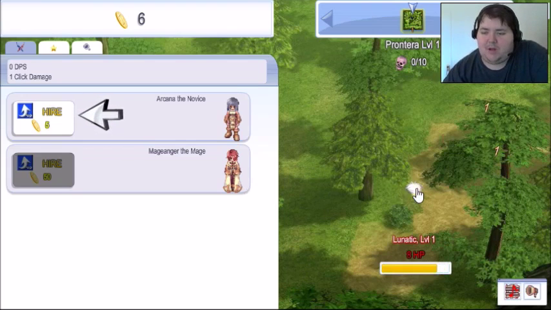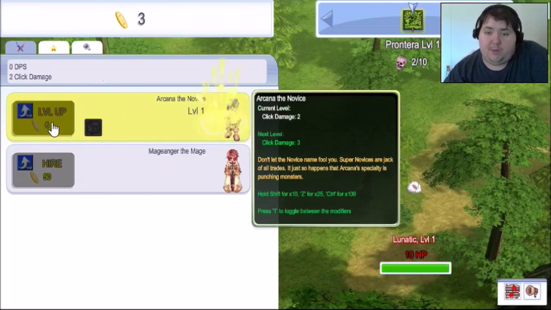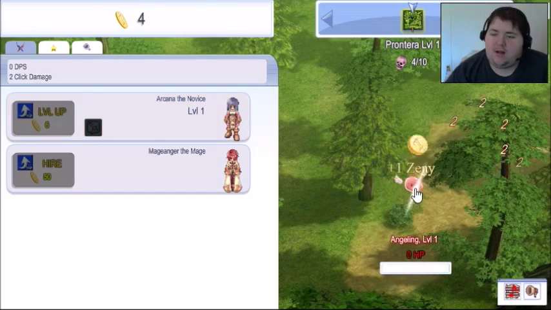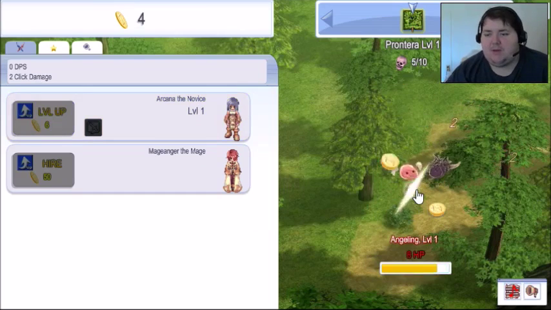We got cute little monsters here like this, who drop us monies. And you get to hire people to fight with you, apparently. So that's us. We're Arcanian the Novice. That's our character. Now we just click our mouse as fast as we can to do damage.